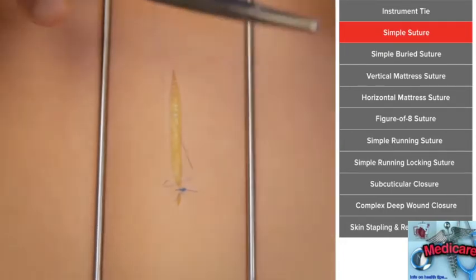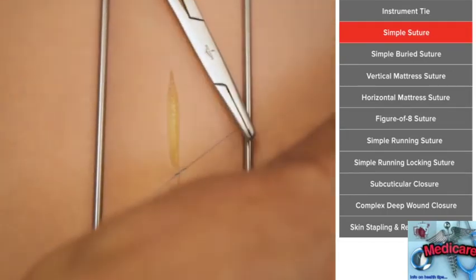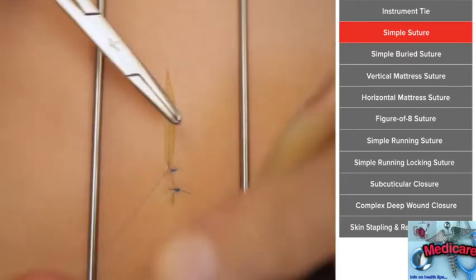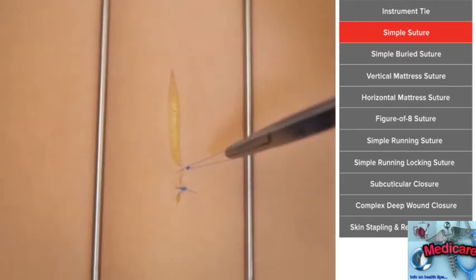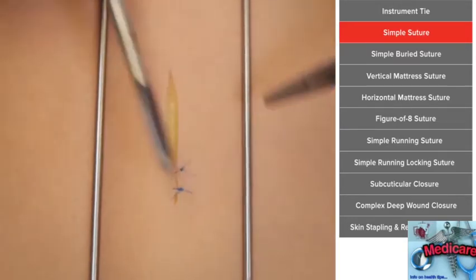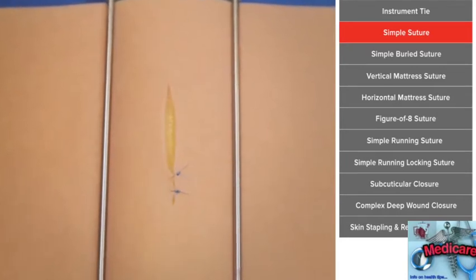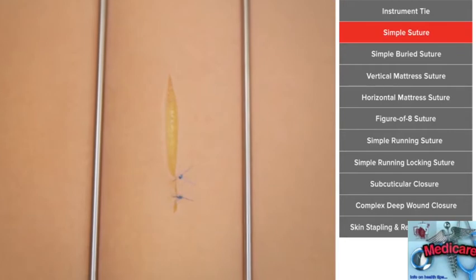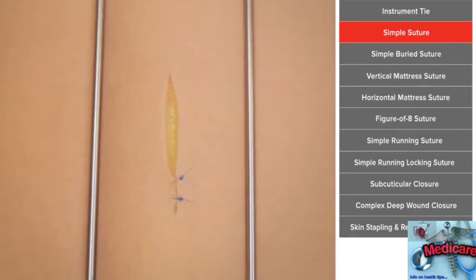So the key, enter at 90 degrees. Sometimes you can keep it in, but you push the skin just to make sure you're getting through it at 90 degrees. And again, that's going to help you to reapproximate your skin. Now you'll decide how far apart each stitch needs to be. The closer they are together, the more stitching you're going to be doing and the more scar you may have. Some tissues are already just about approximated, so you don't need that many.